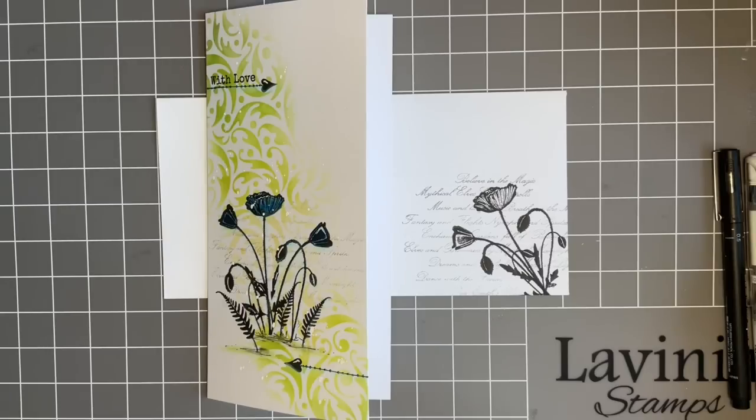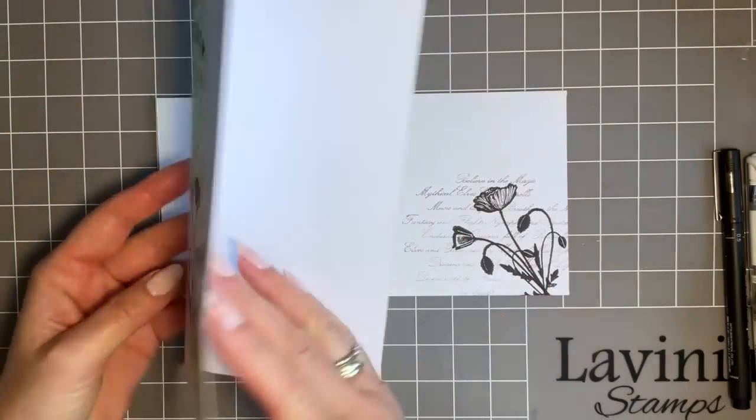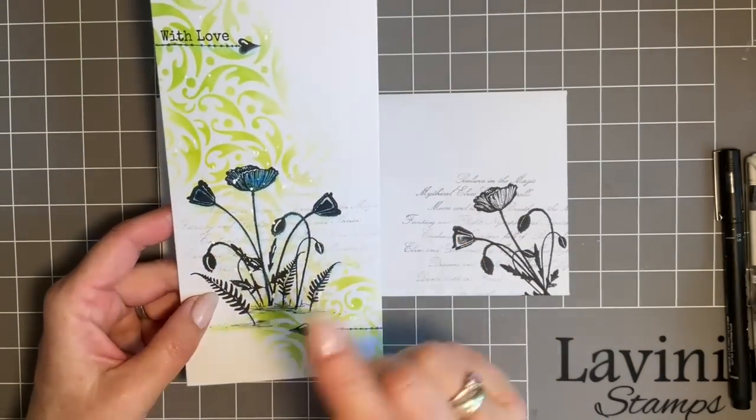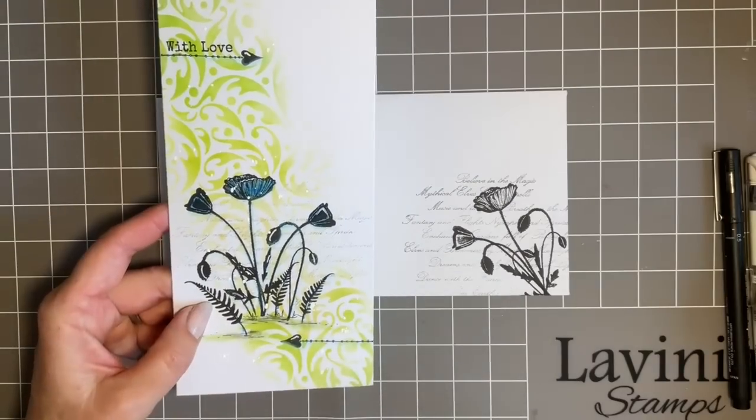I've had so many messages about a card that I did a couple of weeks ago - our one layer card - and so many of you lovely crafters got in touch and said you'd really enjoyed it, so you asked for another one, sort of the same but different. So obviously I listened to you and we're going to do a similar one today, working on the card blank itself and bringing in one of our new stencils.